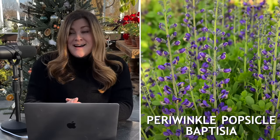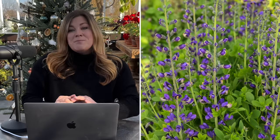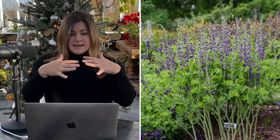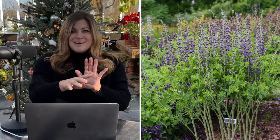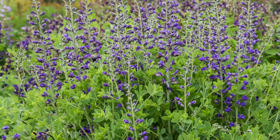Those are the new plants that I've had a little bit of experience growing. This next group I have not had experience growing yet, but they're still really exciting. The first one is a Decadence Deluxe Periwinkle Popsicle Baptisia — I actually do have this one but it's still in containers; it ran out of time. This one grows taller than it does wide, which means it shows its undersides a little bit more than other baptisias, making it really good for under-planting. You can really use it as a back plant to something else really beautiful, and it has beautiful periwinkle blue flowers.